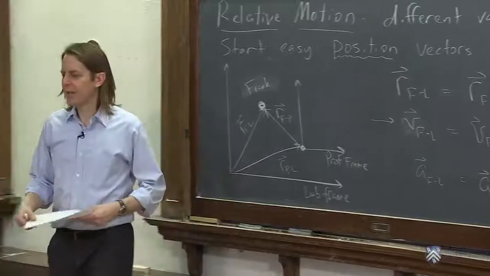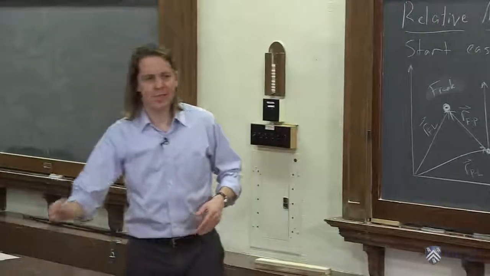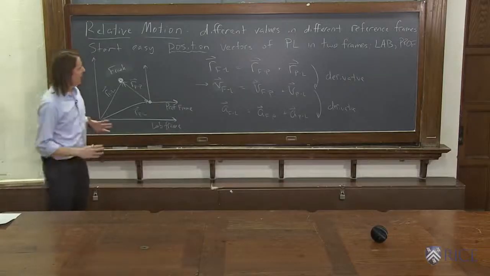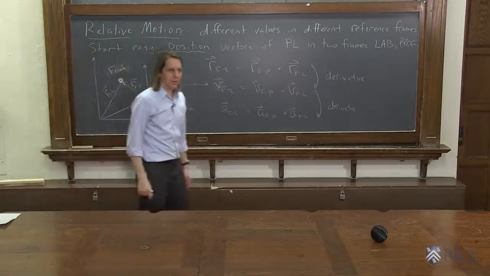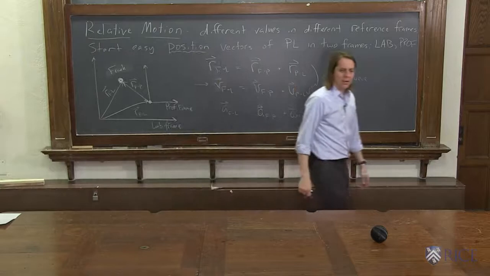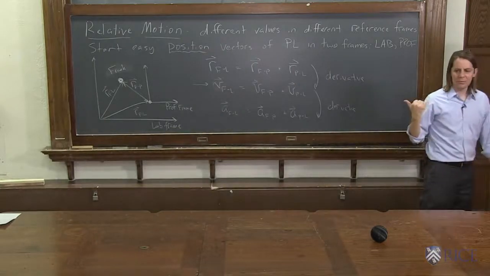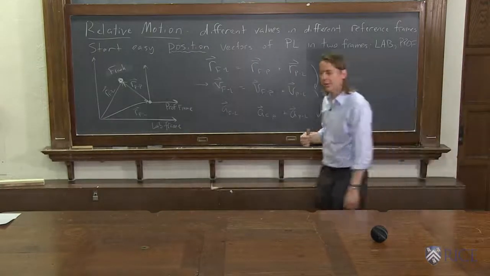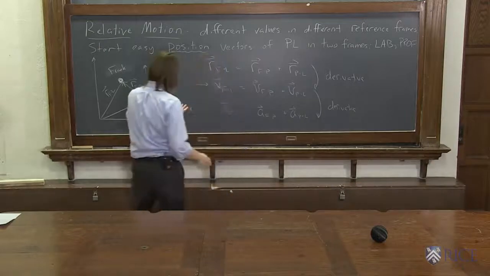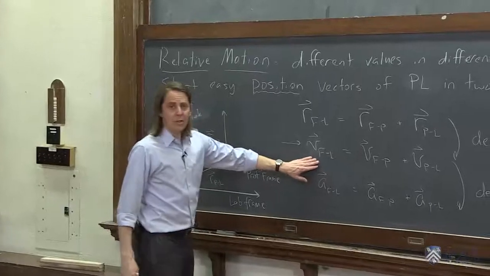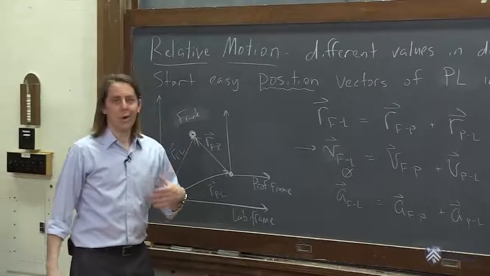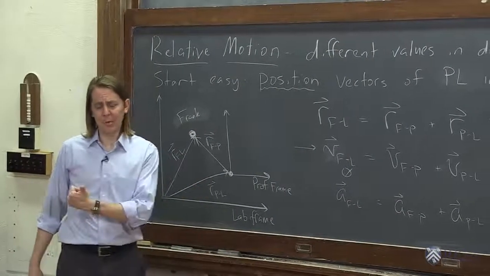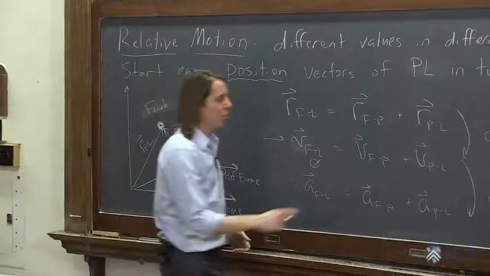So we can kind of check it. If we imagine now, let's let things move. Let's think about this case. I'm standing here and I'm walking this way. And I look at Frank, and it looks like Frank is going positive velocity to the right. Well, let's think if that makes sense. Was Frank actually moving in the lab frame? No, that's zero. But I did move in the lab frame. I started moving in sort of the negative direction at one meter per second.